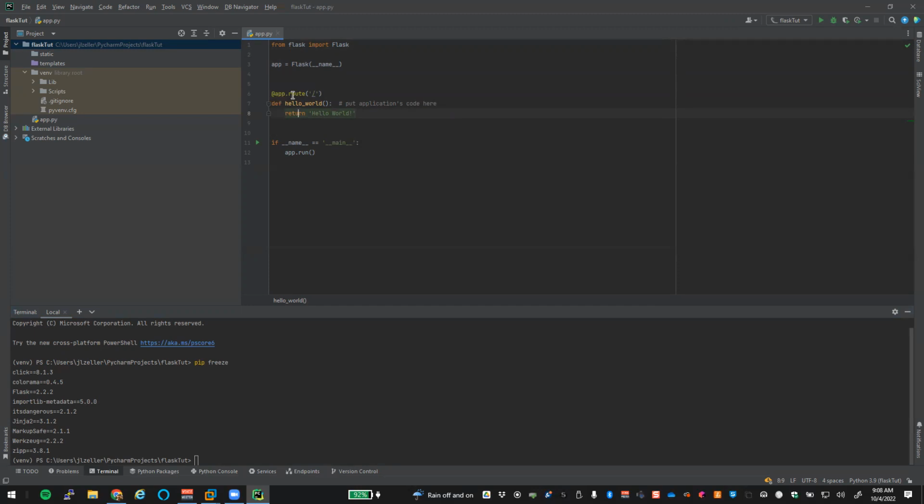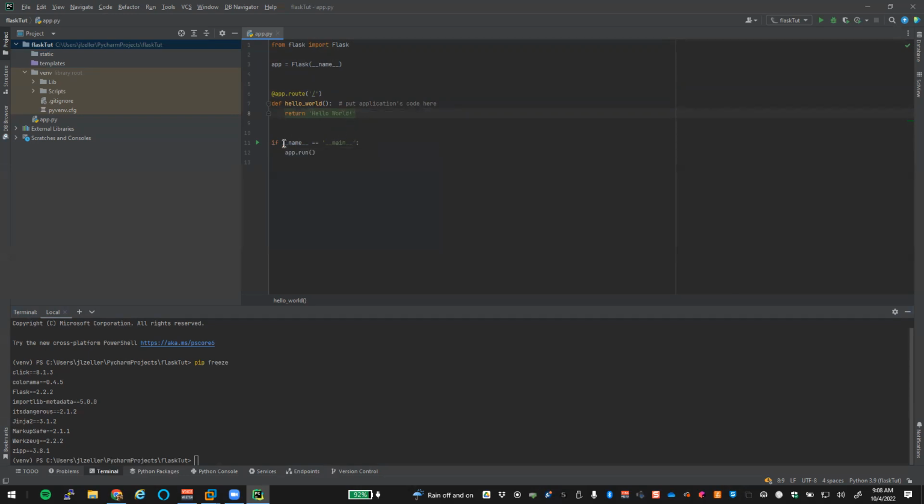And in the decorator route, notice that we have a slash. This would be like if I go to google.com/, right? I'm at the home page. So this is basically defining the home page of our web application. And in that case, we're going to have our function here called hello_world, real simple, and return Hello World inside of there.